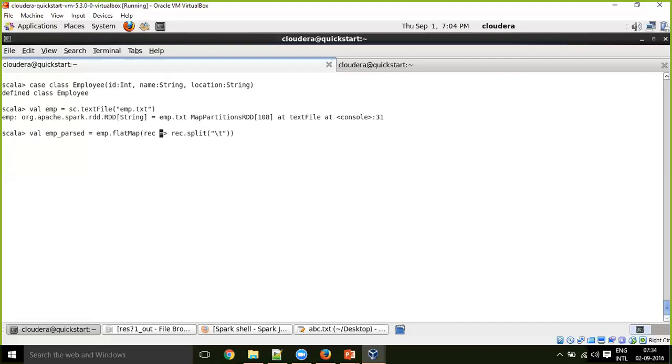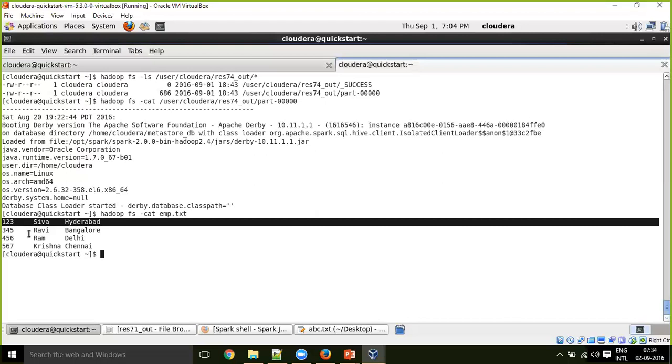Actually I'm not using flatMap here. If I use flatMap, I will get them as separate strings. Instead of 4 records, if I parse using flatMap, I will get 4 into 3, 12 records.